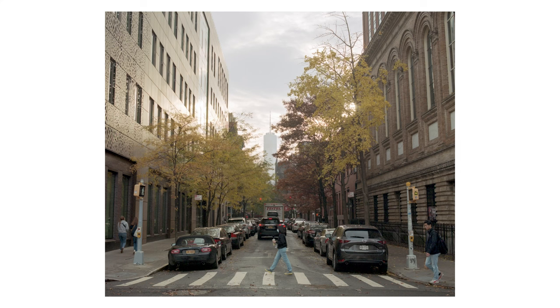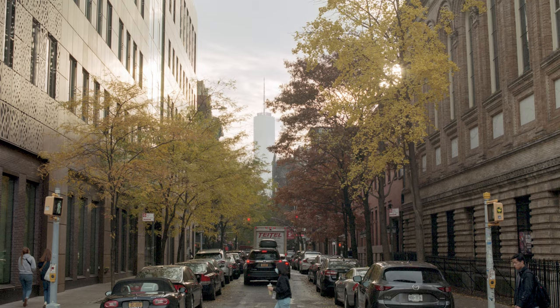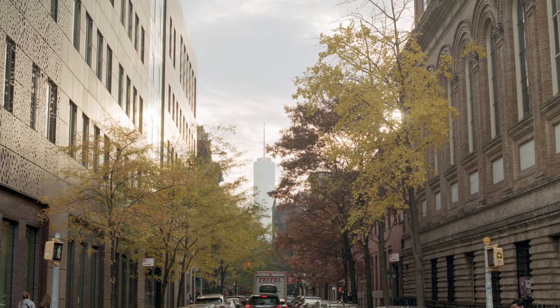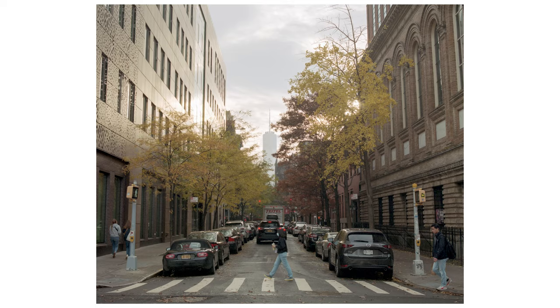All right, now, as you guys saw from the video, when we were talking about that composition, I really enjoy this picture because, as you guys can see, the World Trade Center is directly in the center of the frame. And as we were saying, those leading lines of the trees and the streets just really bring your eye to the World Trade Center. The sun is just barely peeking through the trees on the right side, and even the people crossing the street just gives it a lot more life. So overall, I'm a big fan of this shot.